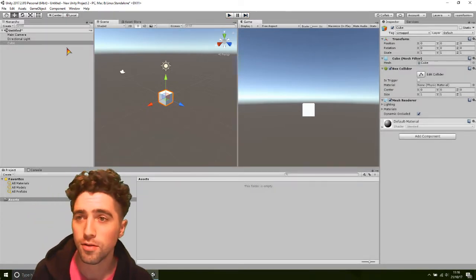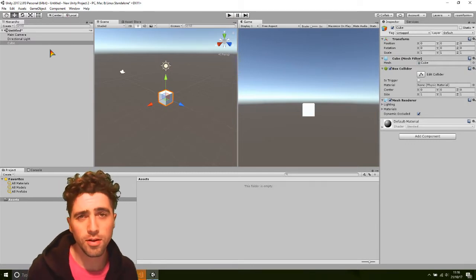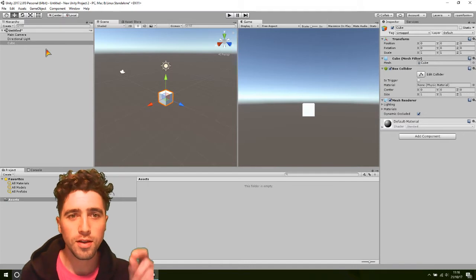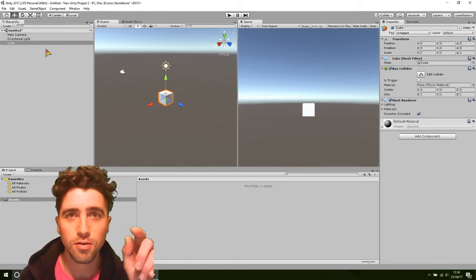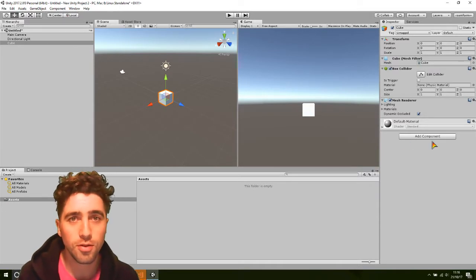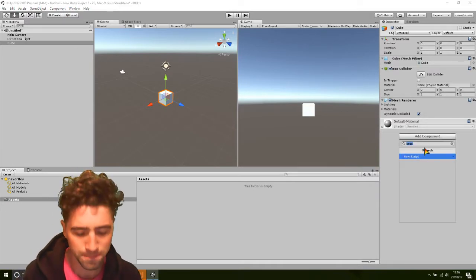First thing we're going to do is write a script. It's only going to be about 10 lines of code, but we'll start off really simple. What we want is when we hit that cube for it to spin around. So all we've got to do to the cube is add a rigid body.